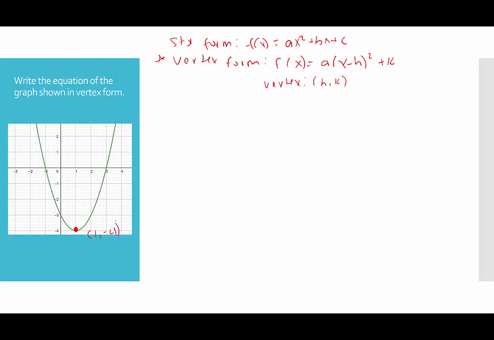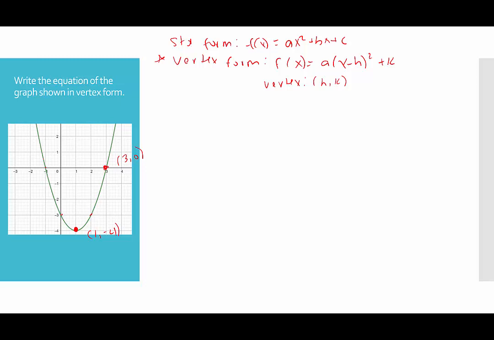So we have one piece of information we need for vertex form, but the other piece of information we need is to figure out the value of a. And if you're super good at this, then you might know how to find a, and if you're not, that's fine. What we'll do is find another point on the graph besides the vertex, and if you know me, you know that I like using anything that has a 0 in it, so I'm going to go all the way up here, and I want to use this 3, 0. There were two other 0 options, and there's a few other points you could use. You could have used this point right here, this point here, this point up here. Any of those would be just fine.